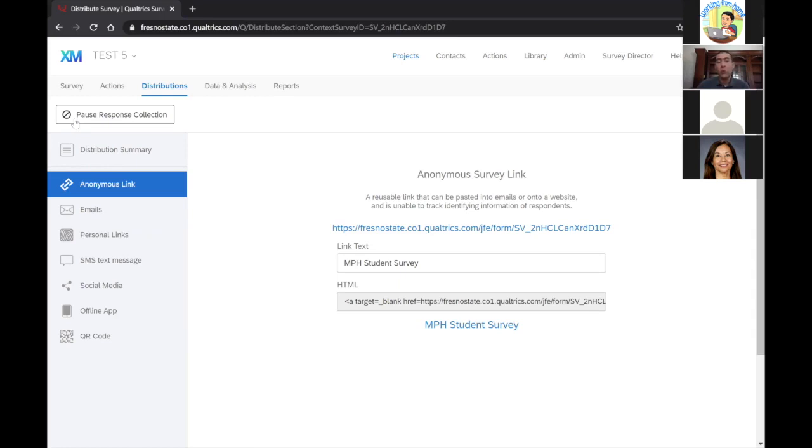So you could have new, which means you haven't activated yet, you've just been building it. You can have active, which means the survey link is open and available for data collection. And then you can have closed or paused, which is this right here. So it could be that if you tried this before, perhaps the link itself was paused or closed by accident.